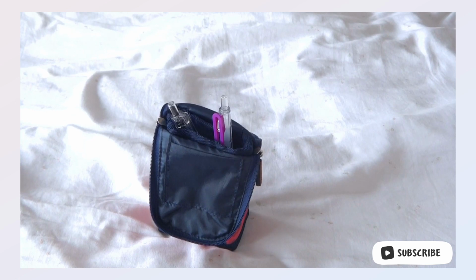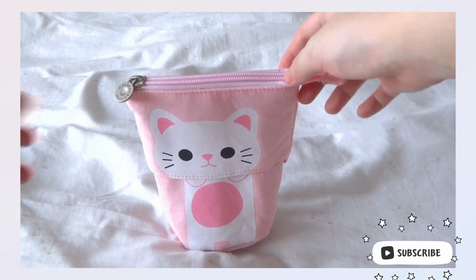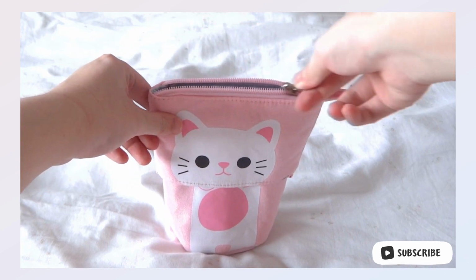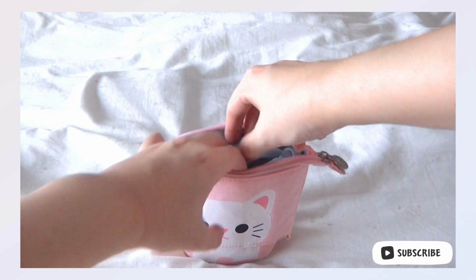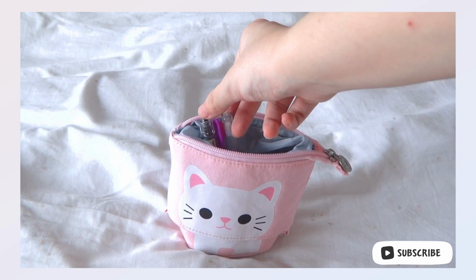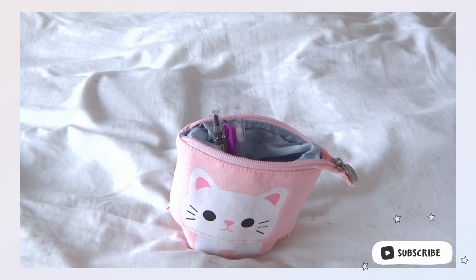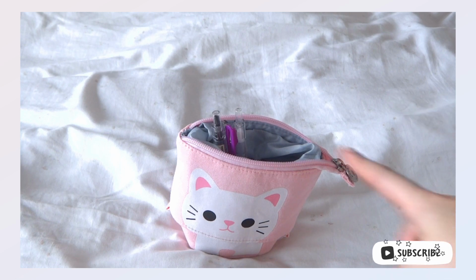And for people who want a wider pouch, I can highly recommend this push case. Push case is also a standing up pencil case. You just have to open this, push it down, and then you would have your pens in here. So this can fit about 40 pens, which is more than the Kokuyo can offer. So for people who have more pens, this is also a great way to keep your pens. And you can also fit rulers of around 15 cm. So short rulers or even correction tapes can fit here.